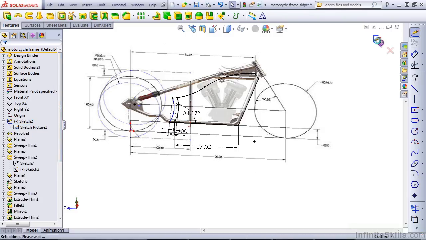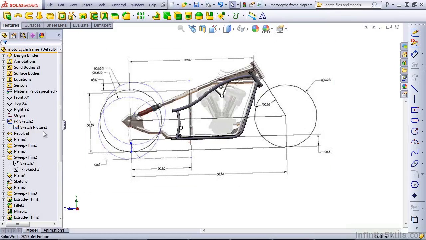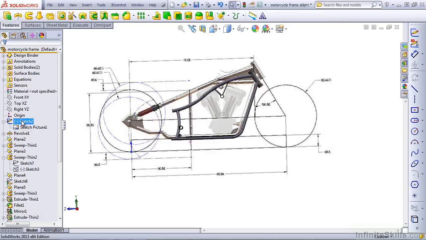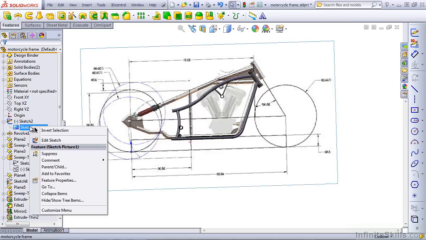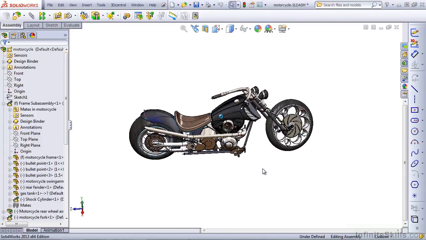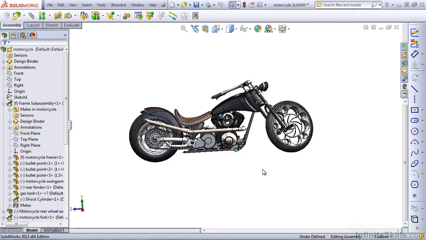So there are a couple of things that you can do with layouts, including sketch pictures and sketches that remain at the top of the feature manager. If you don't want to see this sketch picture all the time, you can right-click on it and suppress it. Let's flip back to the assembly using Control-Tab. So you can see the usefulness of sketches inside assemblies and also sketches to drive individual parts. When you just use an assembly sketch to do this, we still call the technique a layout, but SOLIDWORKS has given the formal name layout to this functionality which I believe is not usable in assemblies.